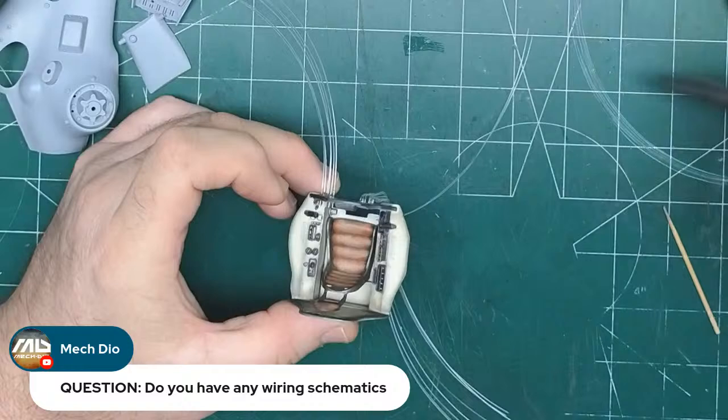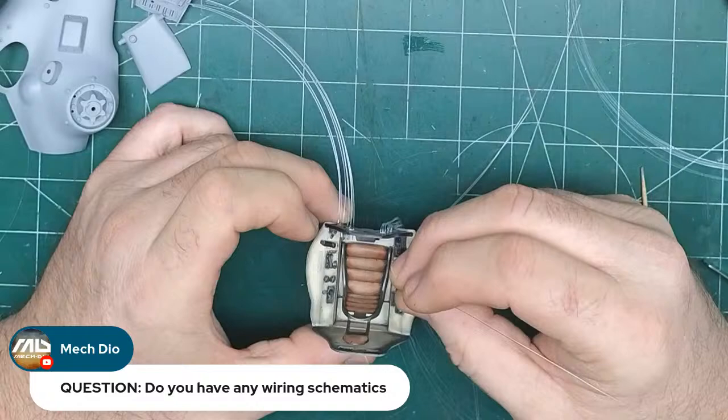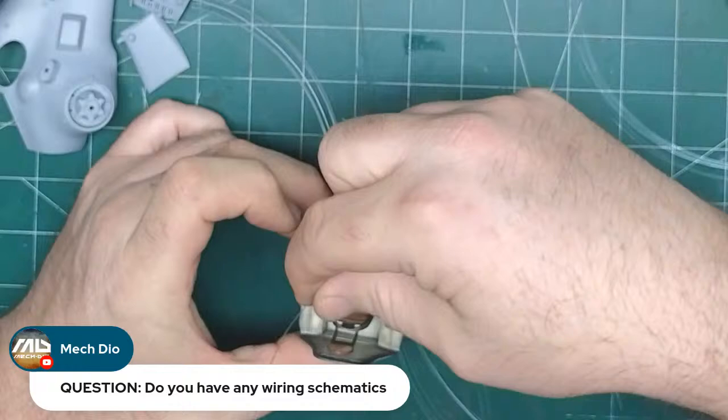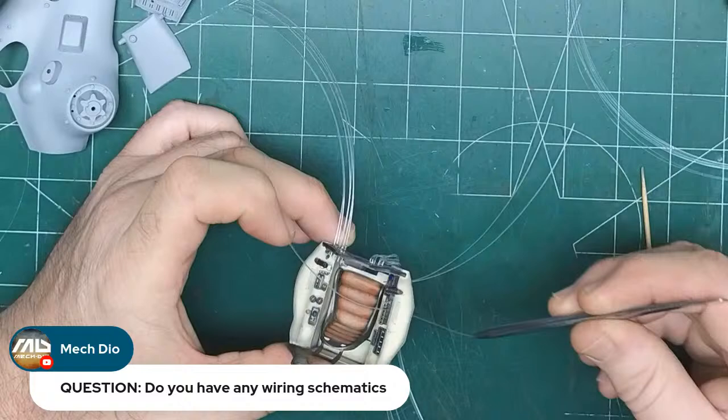Strands clipped down here, so this is why I pre-cut everything. It kind of speeds up the process, even though it takes a little while, but if you're doing this one at a time, it could be way more tedious than it needs to be. So I'm just carefully pulling this through the back.